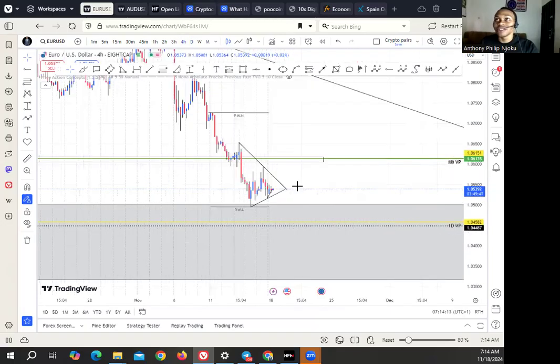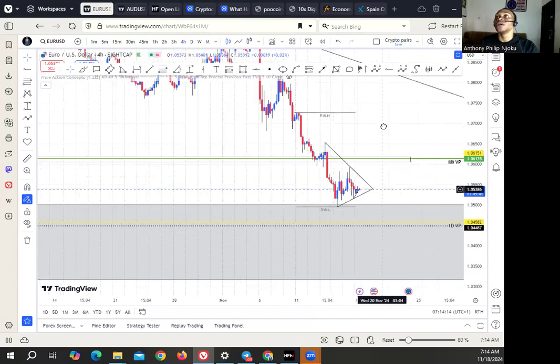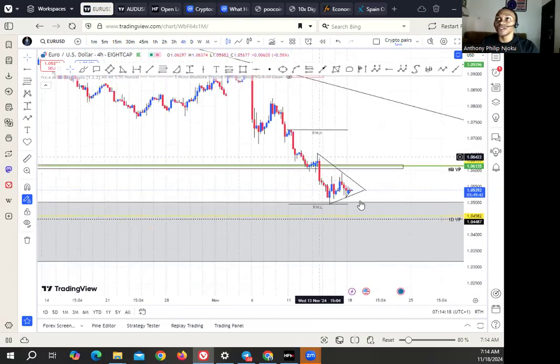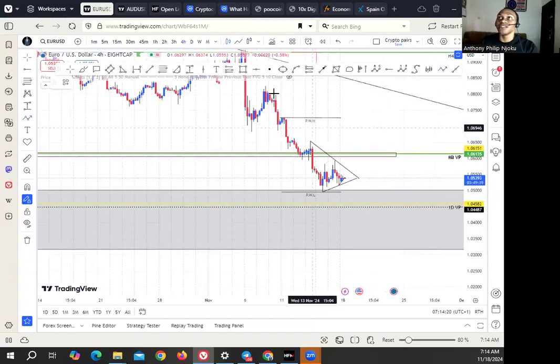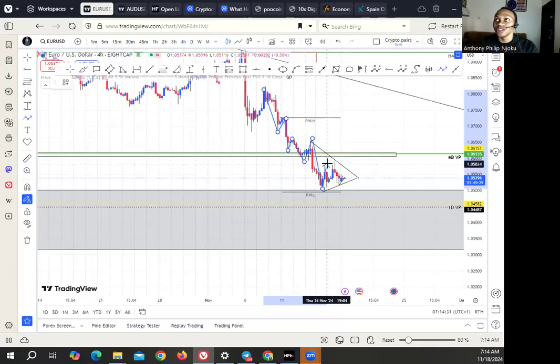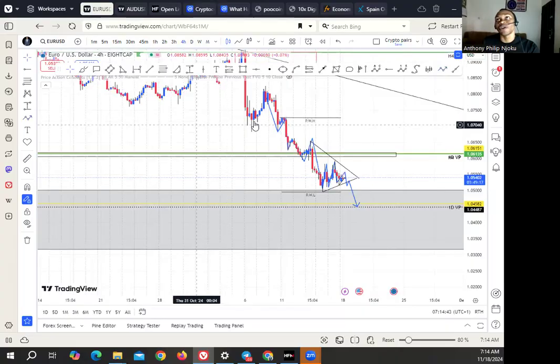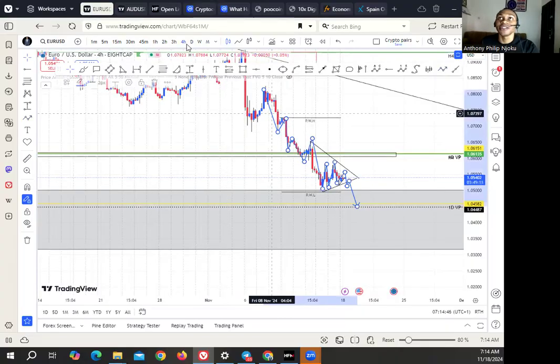On the 4 hours time frame, I literally see the market forming this descending wedge. The market is creating lower low, lower high, lower low, lower high, lower low, lower high, came into here and is now consolidating within this wedge, creating a support and resistance within it. For me to trade this way, I need to see a breakout. The first time it breaks out here, we'll be entering our shorts and aiming for this low over here. So that's what I see currently for the 4 hours time frame.